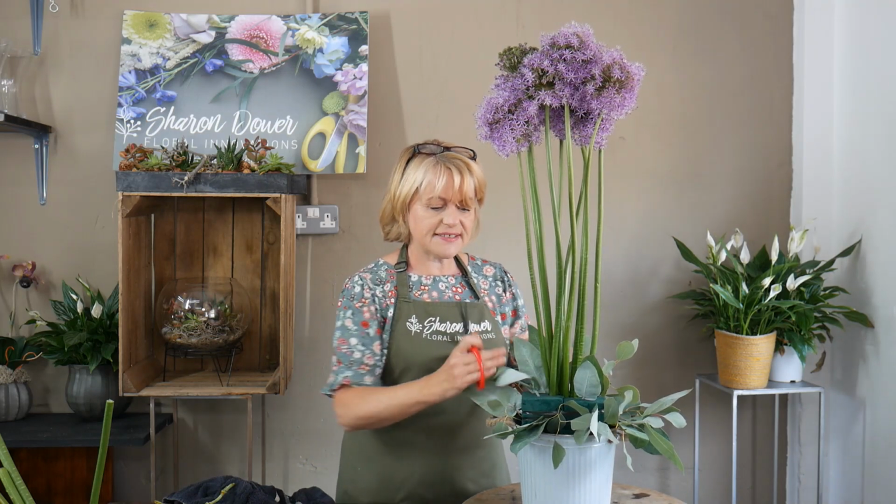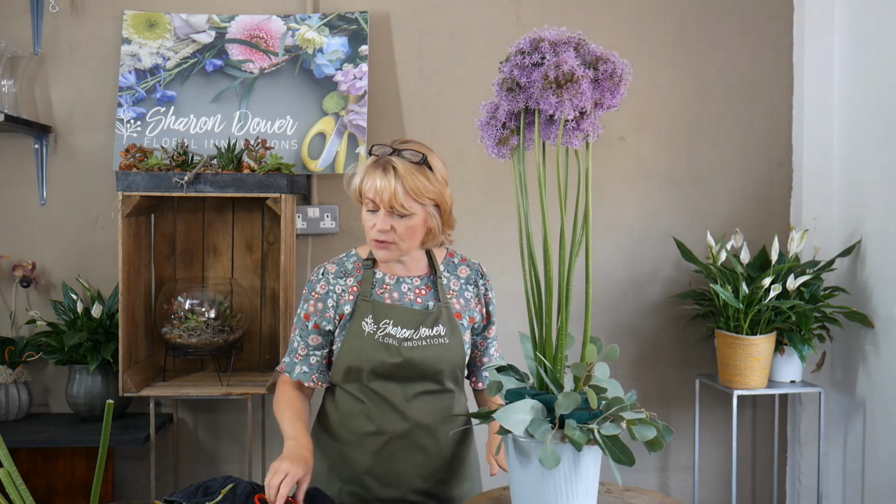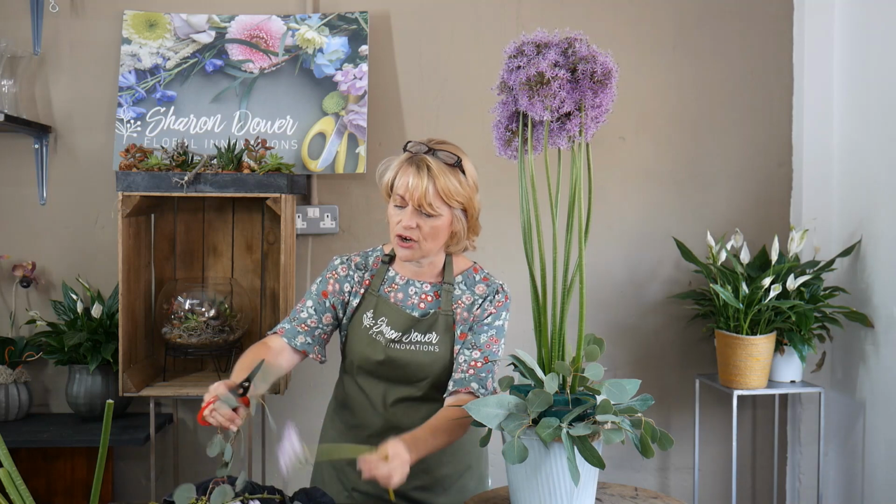So I'm arranging this section in a radial form. So the points of the flower ends are all inserted into the foam at the same angle, so they're heading for the middle section of the foam. Whereas the alliums on the top are almost parallel, they're almost alongside one another, like I often refer to as soldiers standing in a line. So these pieces on the top have their own section of floral foam, whereas the bottom section is angled all in towards the centre in that quite traditional radial style of arranging.